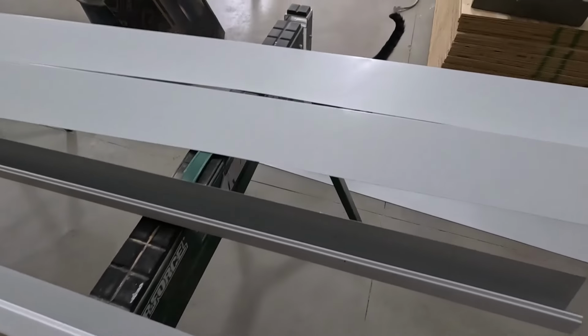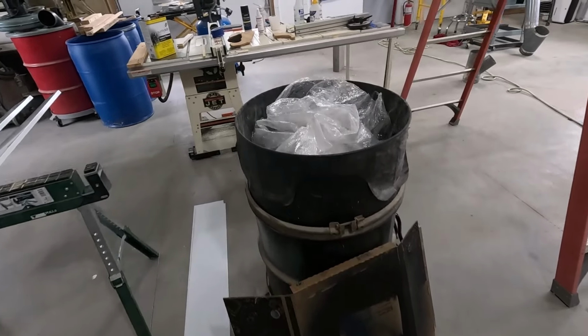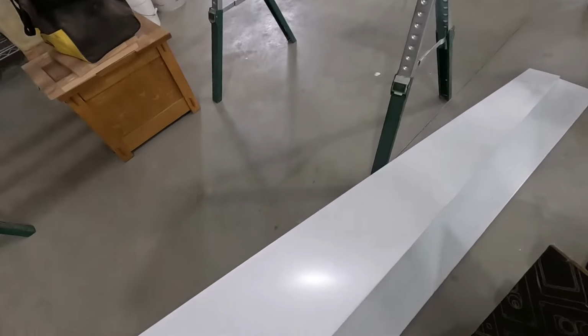No, get! Just what I said. The cat followed me in here and was just going to jump right on the middle of this, and it would have bent it right in half.